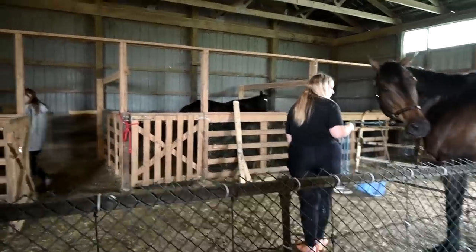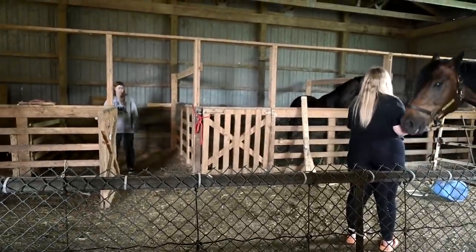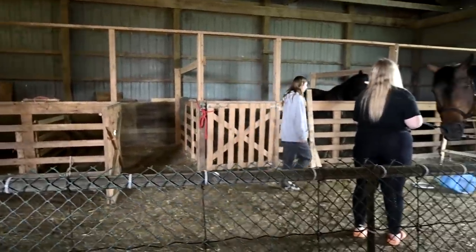Look, it starts. Yeah, I can move this thing. No, I'll just move the key. Should I put Penny in there? No, Penny's fine. She's standing. You got the calm one. As long as this gate is closed, nobody's getting out. All right, well, that was a little bit stressful because we weren't really prepared.